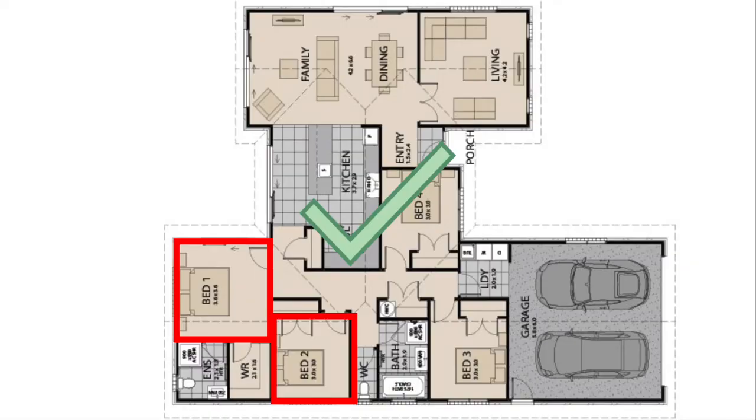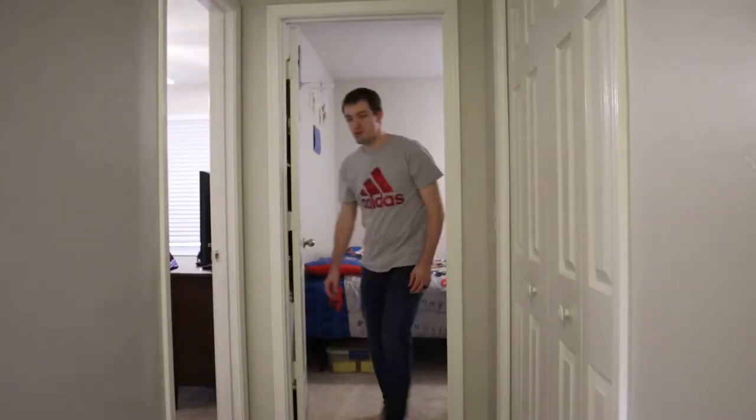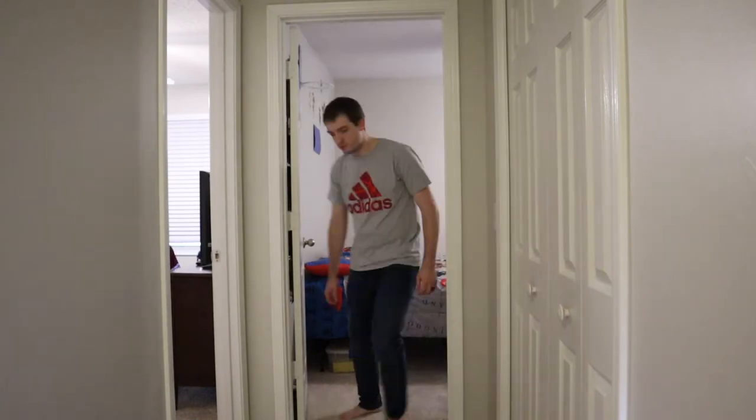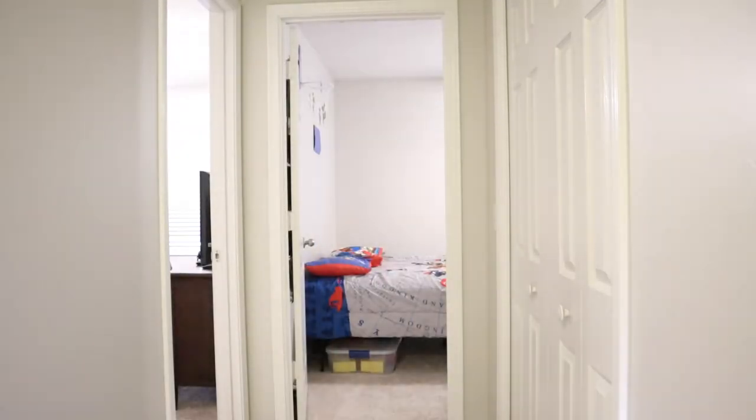To get prepared for them to meet, you actually need to set up their rooms. You need two separate rooms that are adjacent to each other. We want them to be adjacent because you want them to be able to hear each other and smell each other — you just don't want them to be able to interact. If you put the rooms all the way on the other side of the house, they may not even know the other one's there. Make sure you bring all your cat's stuff and all the new puppy stuff and put them in those rooms. Before you ever bring your puppy in the house, make sure your cat is already settled in their room.